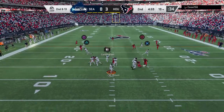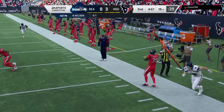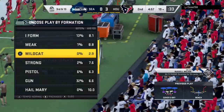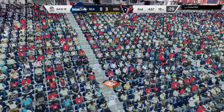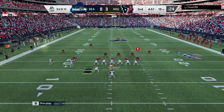Now on 2nd and 13. Wilson, and he whips that one incomplete there. Looked like he had a couple of different options as far as who to throw to on that play. Who am I to say this, but I'm not sure he made the right decision. Well, the window of opportunity is always going to be small in the NFL. That's why those quarterbacks who make quick decisions and have quick releases have the most success in this league.